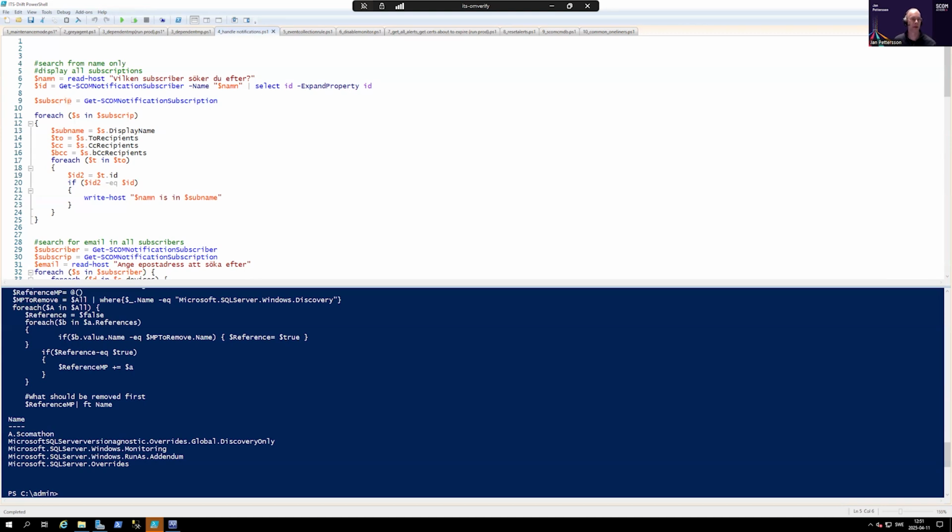And then I get all the subscriptions I have. And I loop through them. And I have included the BCC and CC recipients here as well. And they're probably not used in most cases, but in this example, I'm just using the two recipients to see if this subscriber exists in those.